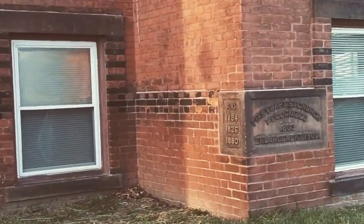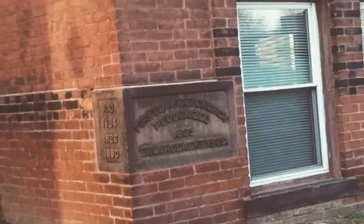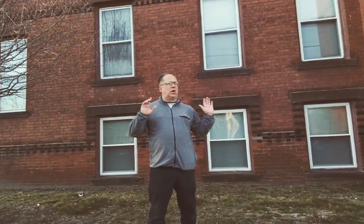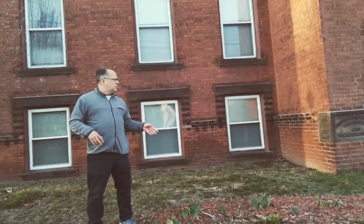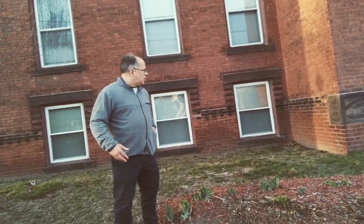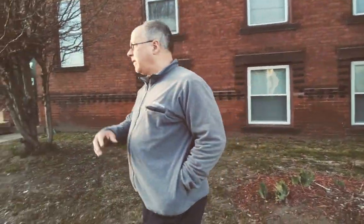Now, First Baptist Church says recognized 1803. So what's the 1826 on the side? What that means is that the church was built up by the Kmart Plaza to look like a real church instead of just a person's house. So the first Mass in 1795 was celebrated at a person's house. In 1826 they had a real church built. It's gone, but it was by the Kmart Plaza. In 1880 they built this brand new church. Okay, and the dates on the front again: 1906 enlargement and 1803 was recognized by other churches.